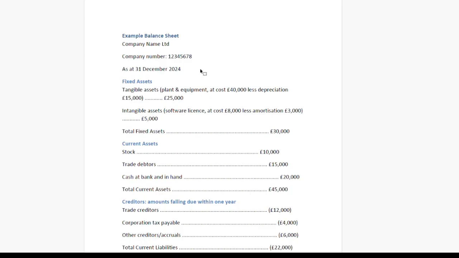Most UK directors glaze over when we show them a balance sheet, but actually it's a really important tool, and there's two key lines on here that will show whether your business is healthy or in danger.